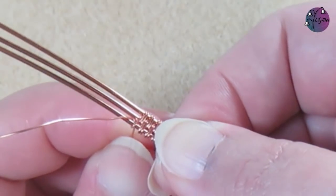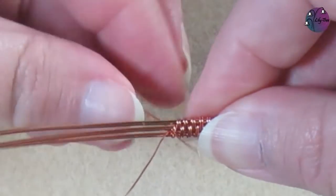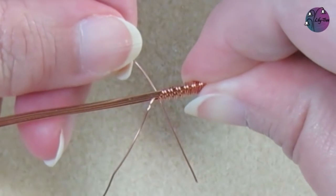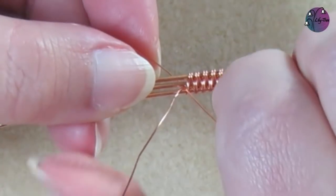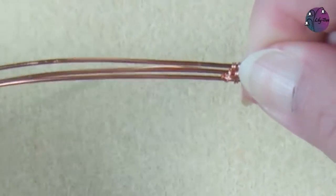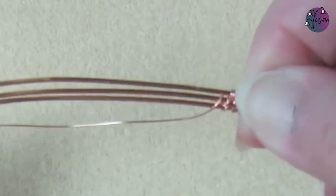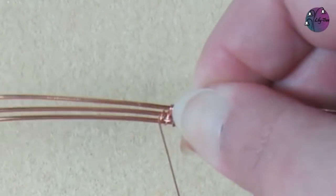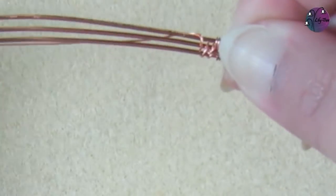Then we want to bring in the new weaving wire and add that so the wire end is coming up between these same 2 frame wires, next to the old weaving wire end, but on the weaving side of it. So between that and the weaves we've just done. We'll scooch that up as far as we can, then continue the weave with the new wire, bringing it up between the top 2 frame wires and over to give us our second wrap, then up between the bottom 2 frame wires and over the top 2 frame wires to continue the weave.